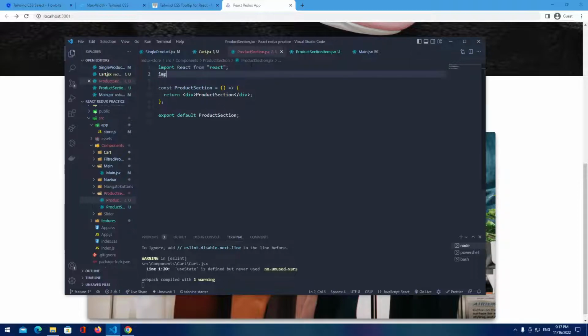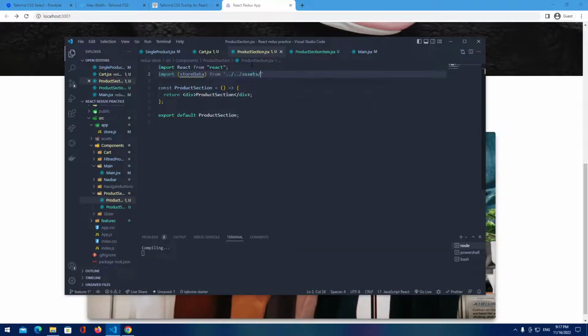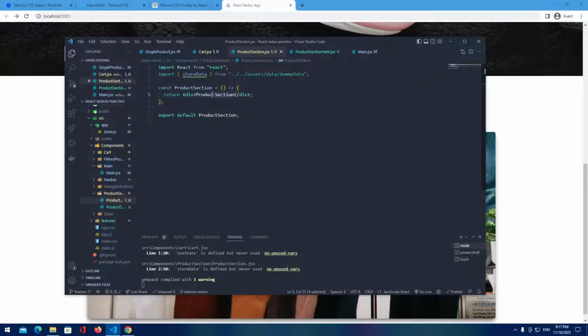Here we're gonna import our store data from assets, data, dummy data, and that is it for now.